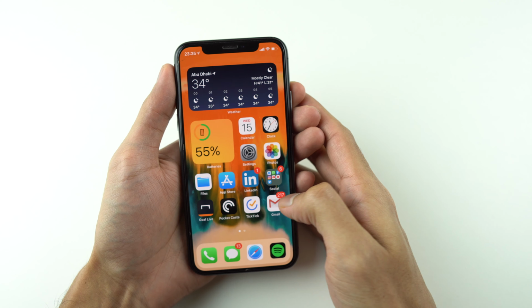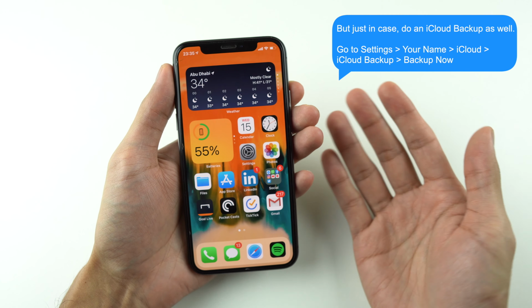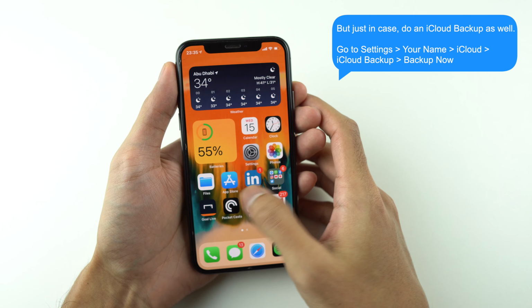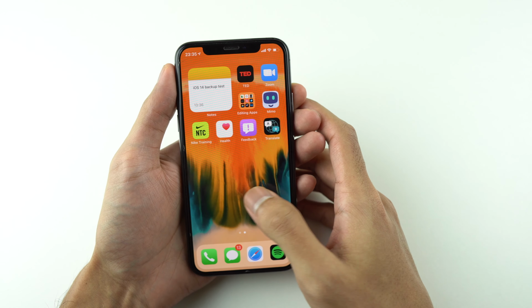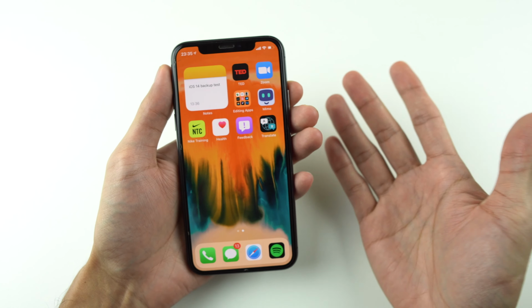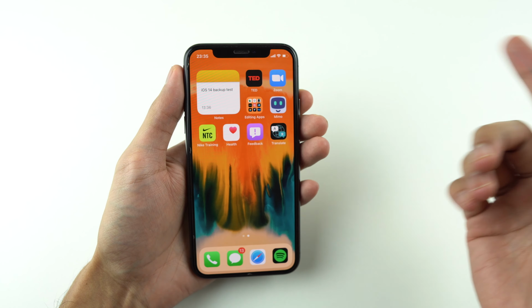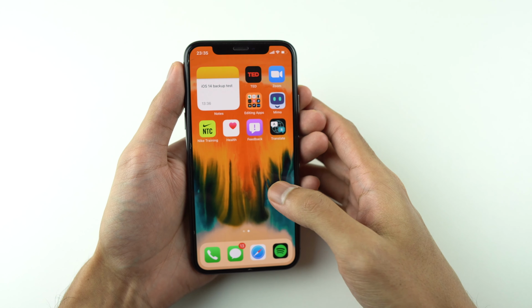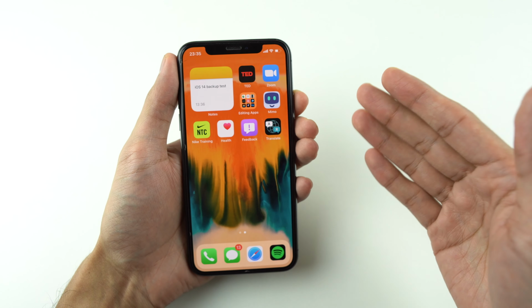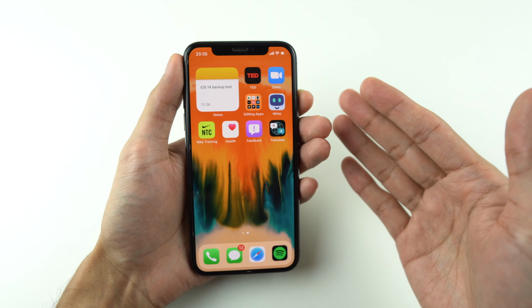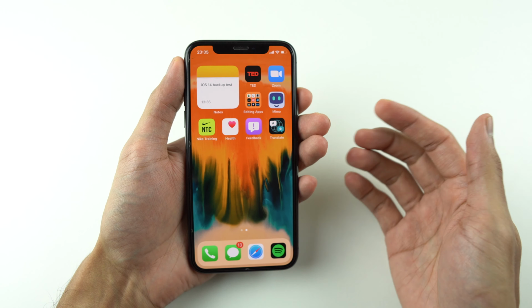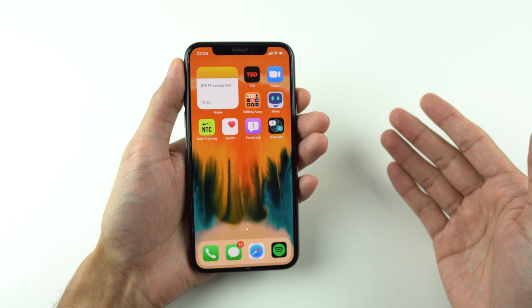You'll need to do a bit of tweaking on a computer, so iCloud backup is not an option here. If you got an older iOS 13 backup that you're happy with, you're good to go. But if not, you need to back up your phone to the computer before you can move to the next step. If you're running iOS 14 and you would like to have all the data from iOS 14 back in iOS 13, then you will need to create a backup on your computer.